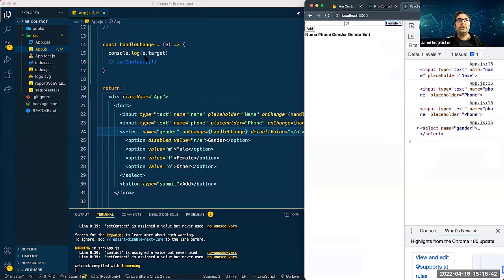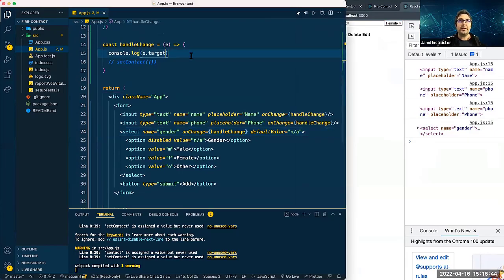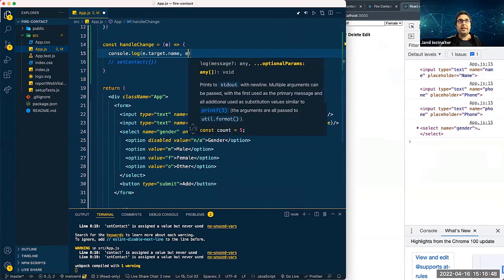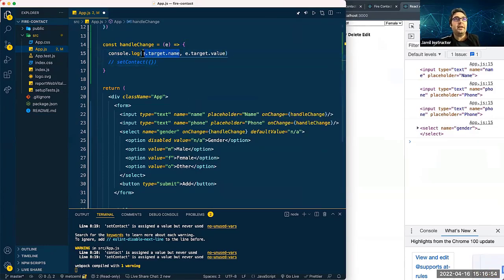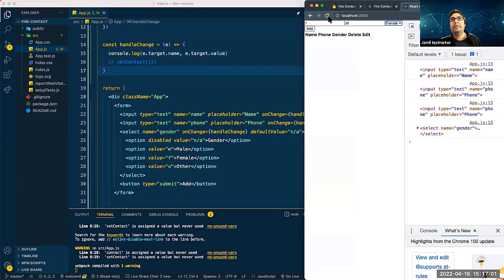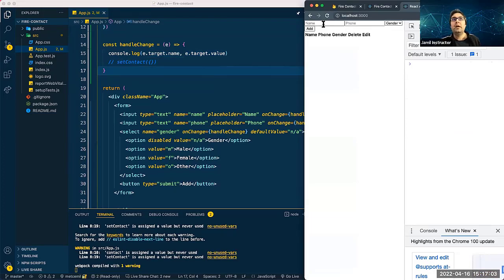Now, let's do this. Console log e.target.name and e.target.value. What I'm doing here again is I will type the name of the input and also the value of the input. So let's save this and refresh. I'm adding now a name.